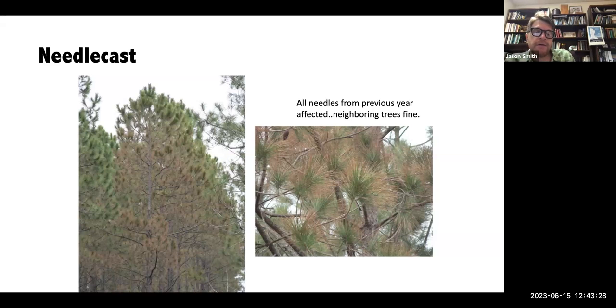And if the trees aren't totally dead, they certainly are highly stressed, and they're predisposed to other things like bark beetle attack, to other diseases like pitch canker, and it weakens the tree significantly. And so we see this happening in landscapes. We've had some big outbreaks in the last couple of years, particularly in North Florida. We're not exactly sure why. It might be related to weather conditions, but we've been doing some research on that.